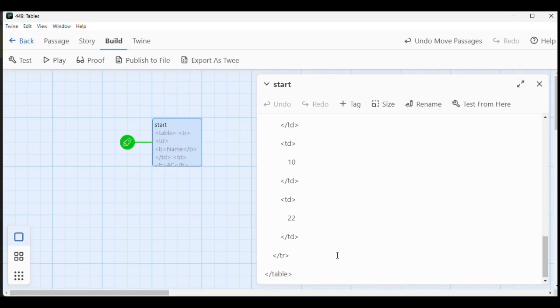Now, this table is created, as it were, by hand, meaning that I've put all of the numbers directly into the code. And that's not normally how you would do it. Normally you would be reading variables from an array. And I will show you an example of that in the next video. But I will leave it there for now.